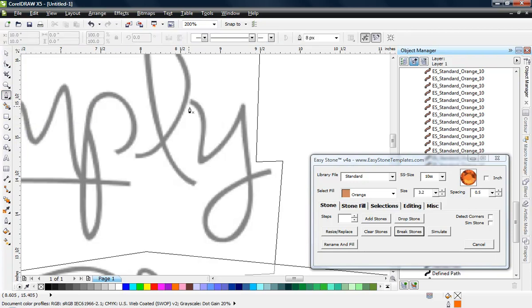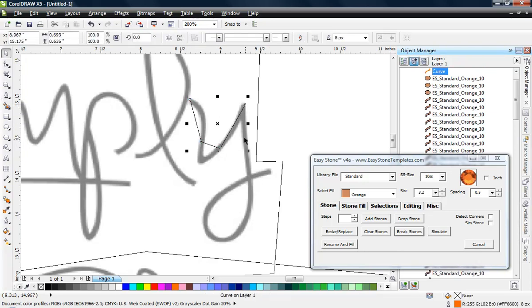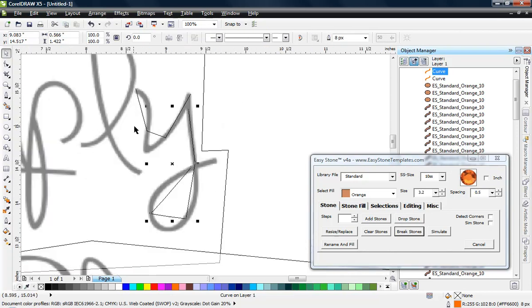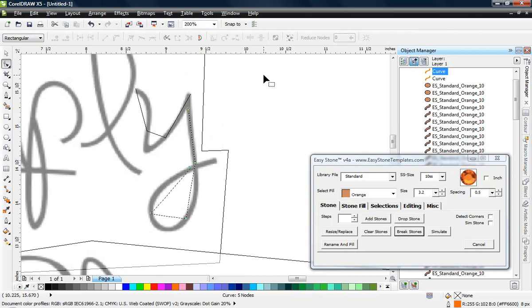So we're going to grab our pen tool, and all I'm going to do is draw, click, click, click, click. See, very, very simple. Hit the space bar again. Again, click, and we're just drawing straight line segments. Okay, nothing really that special there. Then we're going to switch to our shape tool, and we're going to select and convert to curve and select this line, this configuration of lines. There's 3 of them. And we're going to convert that to curve as well.